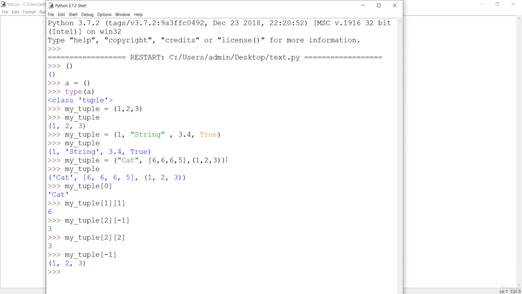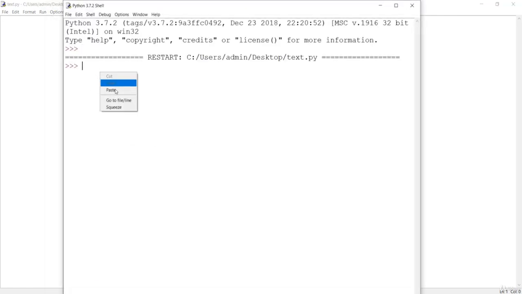So let me just clear this real quick, and let me show you some more about the tuple. Let's create that same tuple again. And now what we need to learn is about the slicing, and we have learned about the slicing in the previous couple of lectures in the case of a list and in the case of a string too. But for now, let's see how we can access or slice the part of the tuple. If I want maybe from this cat, okay, let's make another tuple which will be more meaningful. You know how to create the tuple. I'll say A, B, C.